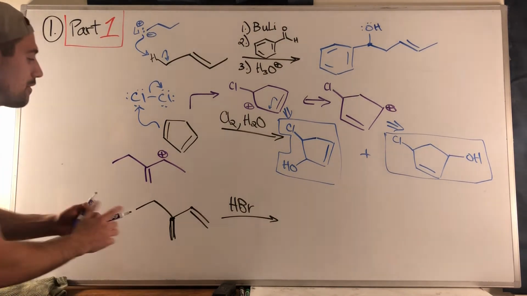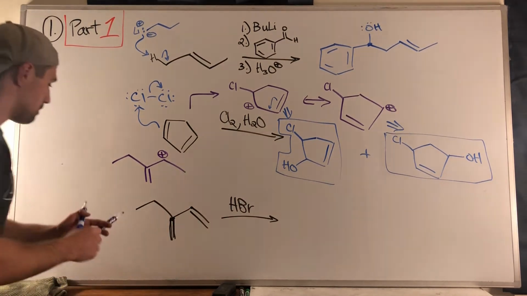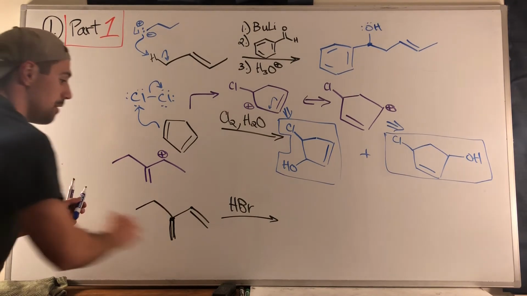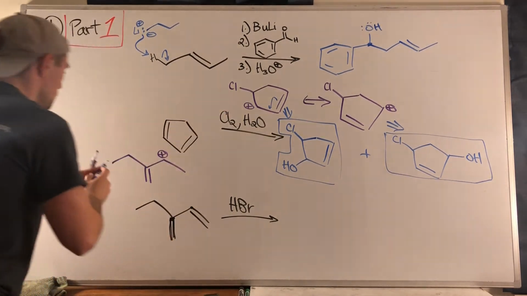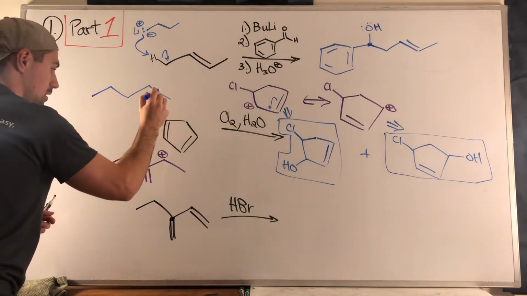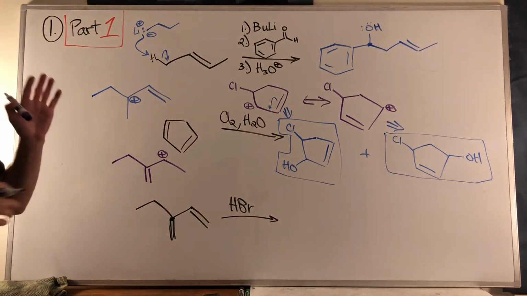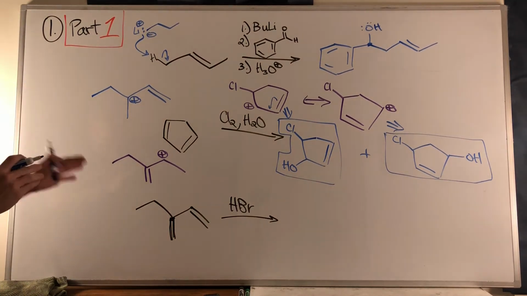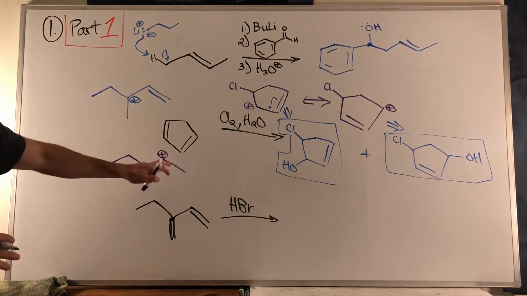There's one. That would be if I protonated this double bond right here, because I surely won't put the carbocation over here. And we'll also have, I'm going to erase this up here a little bit, we will have this carbocation as well. Okay? So what we have to honor is we can have Br minus attack this carbocation right off the bat.